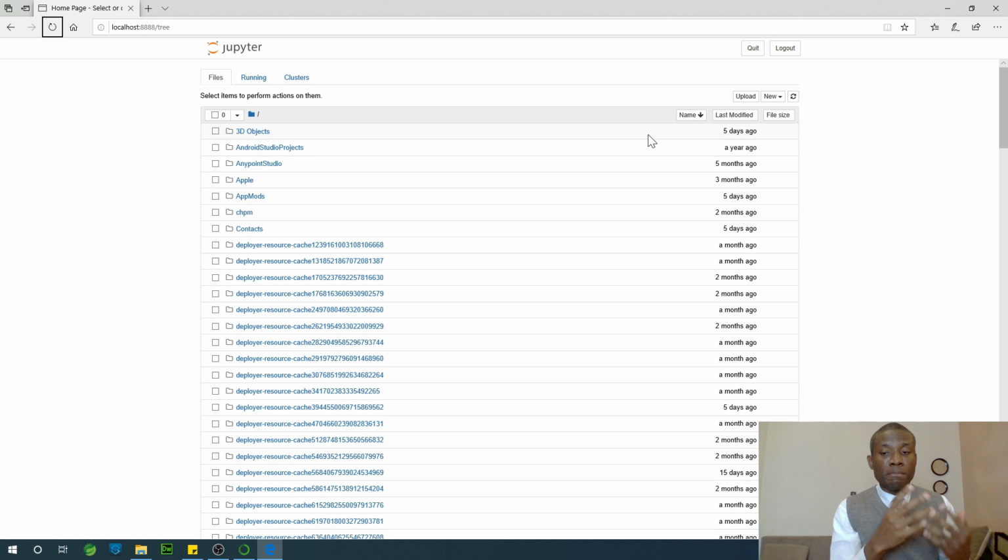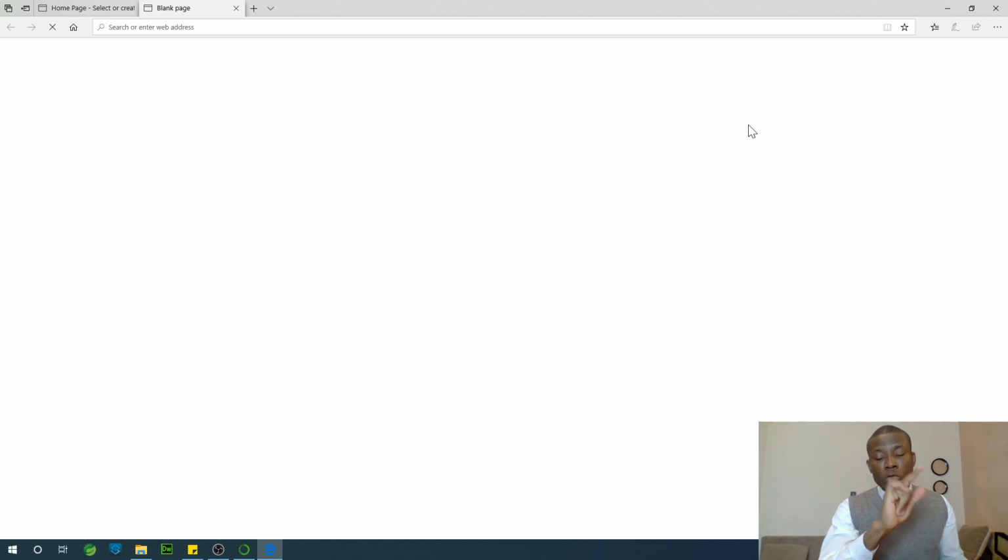You can run those programs in this page and see the result. At the same time, you can plot graphs. You can package everything in an HTML page. We are going to be talking about this a little later. Let's just test and make sure that Jupyter Notebook is working perfectly well. So I'm going to just say new Python 3. Let's create a new file and just run it.